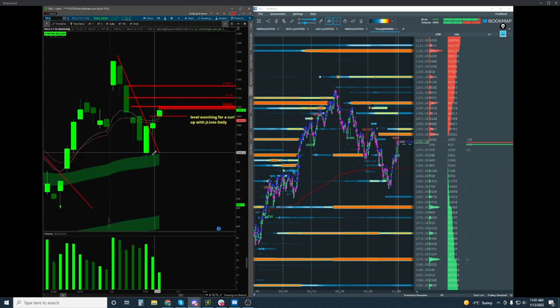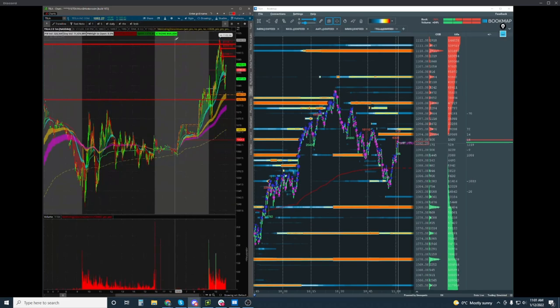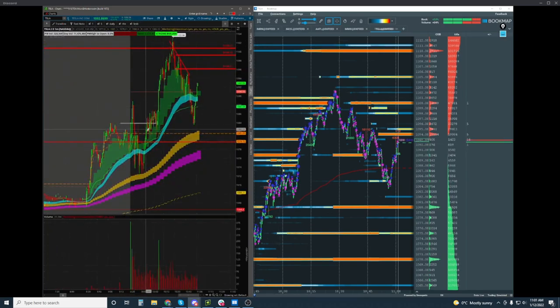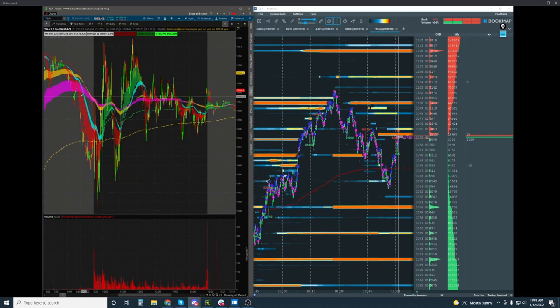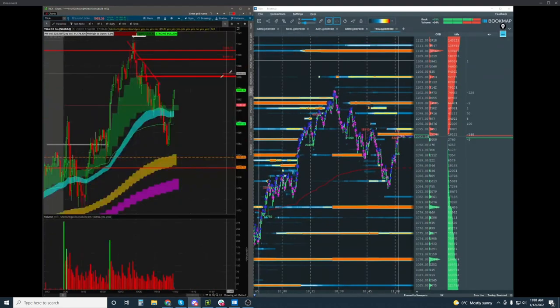Now over here on the daily, I'm still bullish. If instead I traded this with the 1 minute chart, I'm still not looking for a reversal. Reversal would be only if we go below the J lines, you can see this over here, below this yellow and this pink. So that is the reversal, okay? Like for example, when we had over here that we were going below and then started to reverse to the upside. Basically, yesterday was very choppy. For now, it's still everything for the upside.